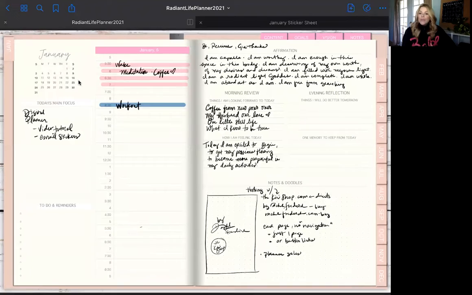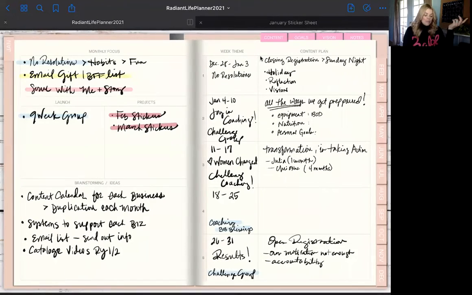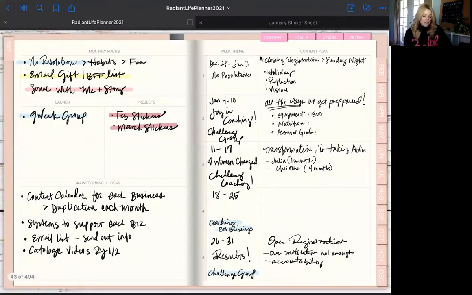And then really the only other part I want to talk about is these four tabs at the top. Every month I give you these tools to help you. Whether you use them or not, just like anything, it's up to you, but they are things that I continually come back to. So for me, I do content planning, whether that's for my bikini shop, or social media for my other job. This is a place where you can go over your content plan, talk about the things that you're doing, and really brainstorm.